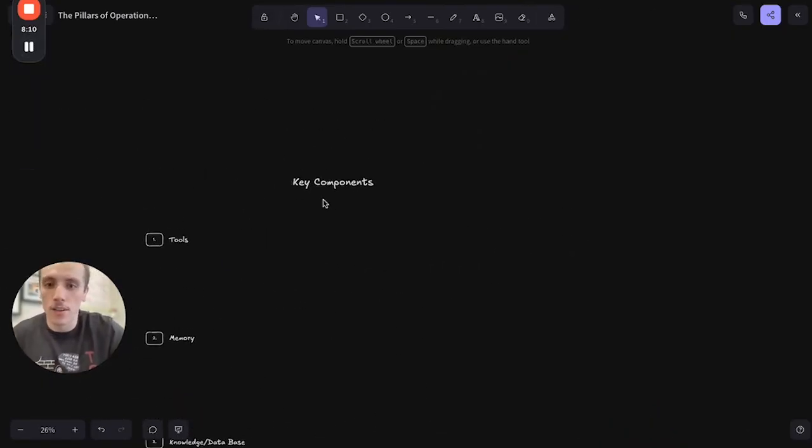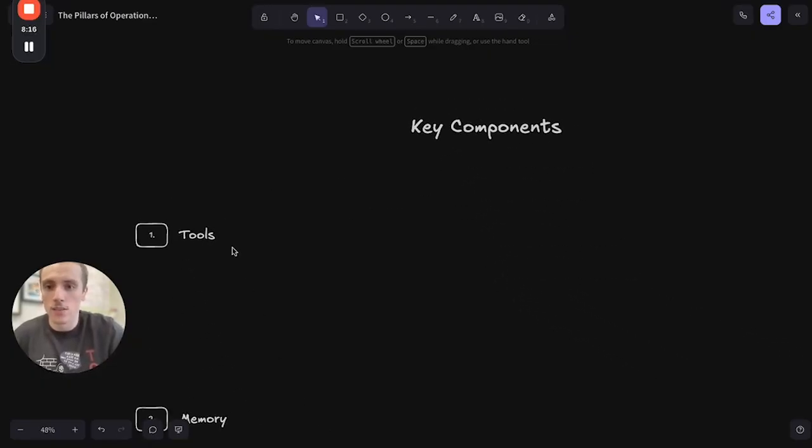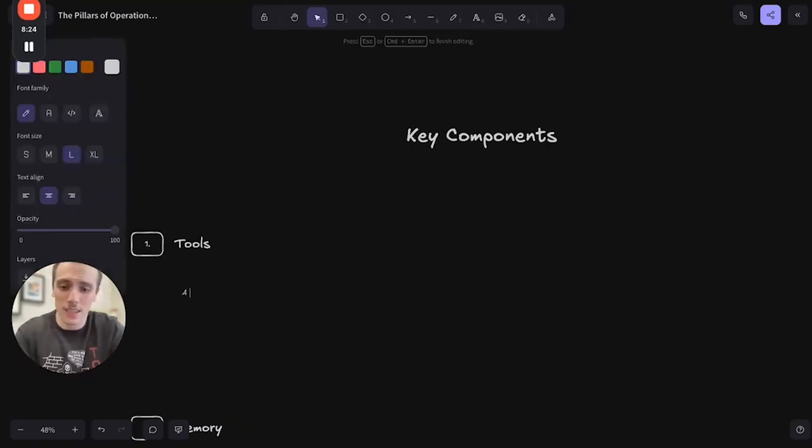So the next pillar is some key components that I think are really important when it comes to utilizing AI. So first are tools. I kind of got into it in the first pillar, but a tool is essentially just a single step, right? And this could be anything, let's say, a single step within a process.